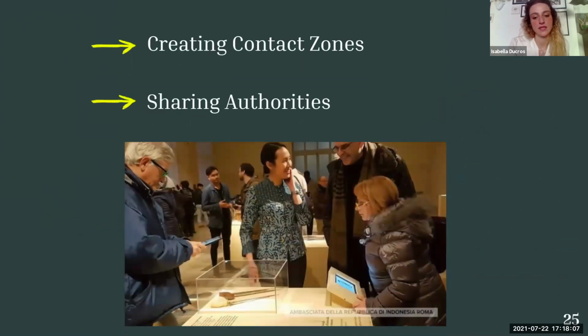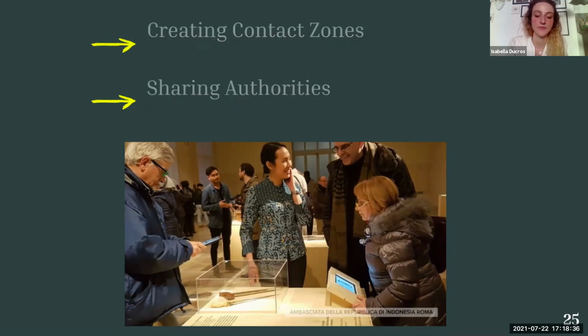The project has thus created contact zones with source communities. It created a space of consultation, discussion, and conflict resolution. This project also respects the principle of shared authority indicated in the 2005 Faro Convention. Already in the prologue of the convention, there is an appeal to the need to involve every individual in the ongoing process of defining and managing cultural heritage.